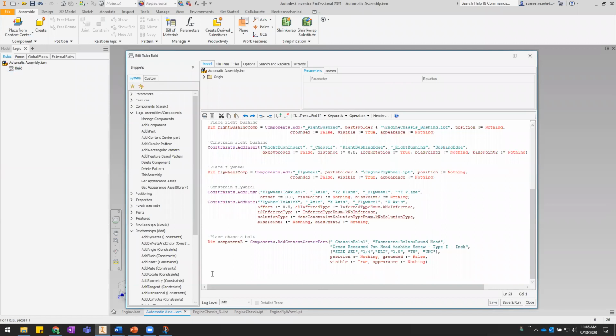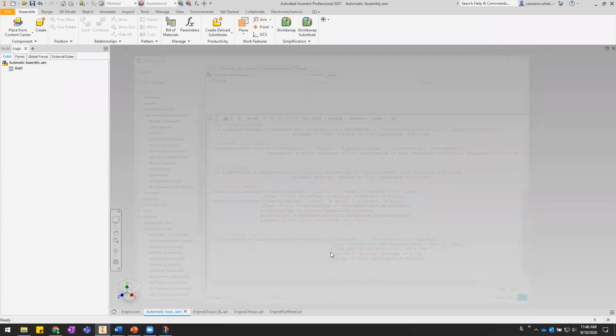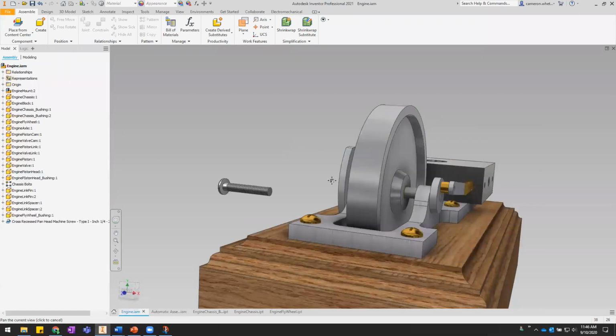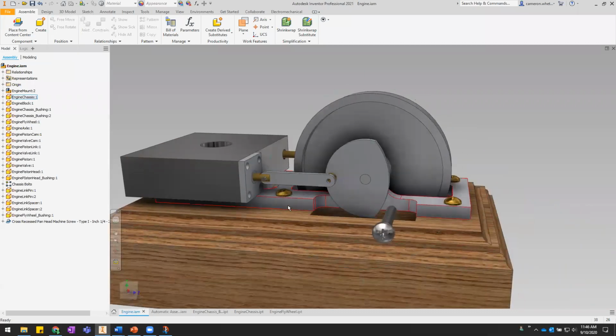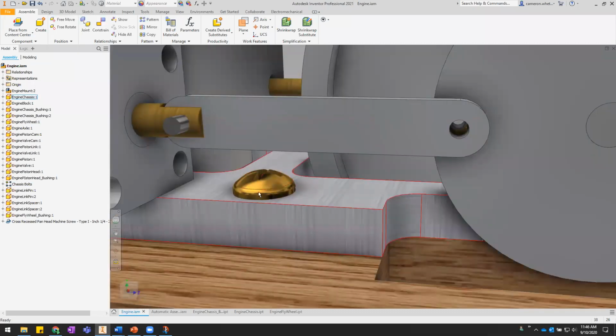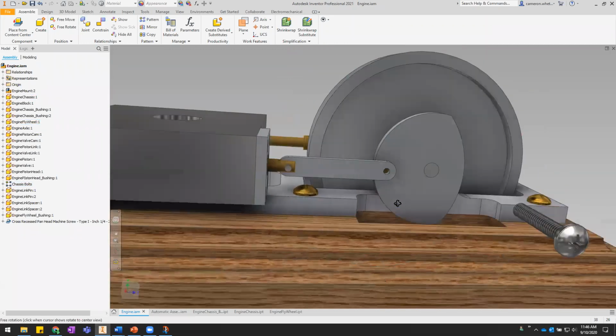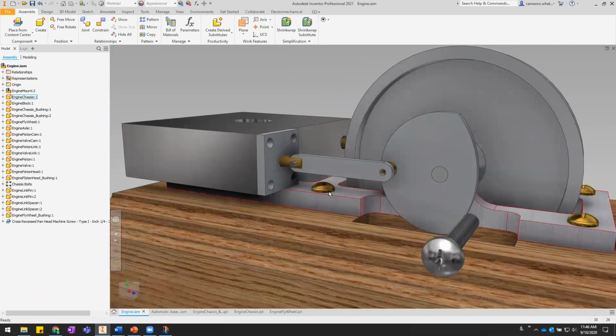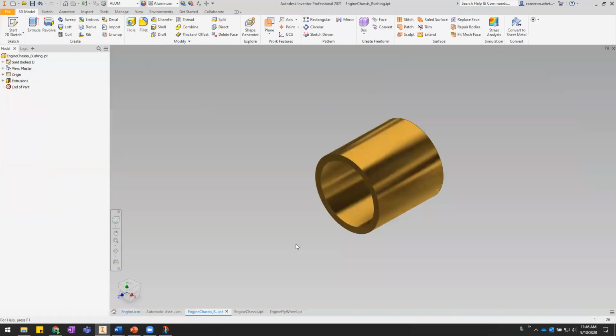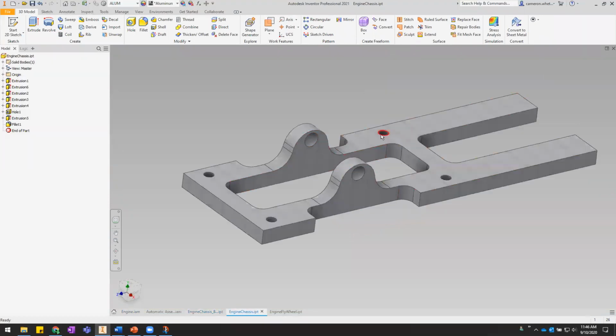All right, so this one, well, let's go back out here. Take a look at our example assembly. So this one I want to basically constrain to this hole back here, and then we'll constrain one, and then we'll create a rectangular pattern to place the other 3. But this one, I can go into the engine chassis part, and then name this edge, assign a name to it, and that works just fine. And we can do an insert constraint.